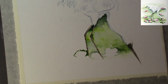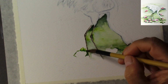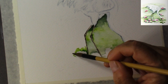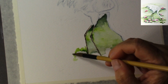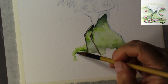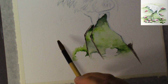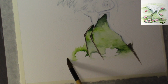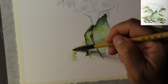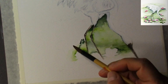Okay, right there, right? Now I don't want this harsh line, okay, so I'm using some kind of clean brush. It can have a little bit of sap green on it, and that will be fine. I'm getting this and just pushing it up, and softening the line. Over here it can be a little harsher, but we want the line to be softened. There's also a lily head over here. That's just my design, and I think you guys usually just follow my design. If you want to design your own, put your lily pad here and there, different than me, of course, you're welcome to do so, okay?